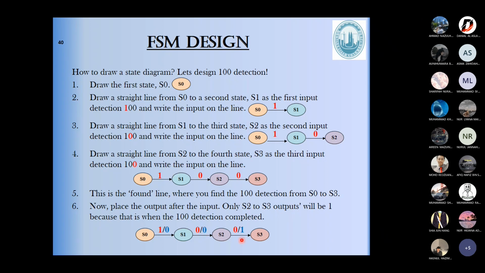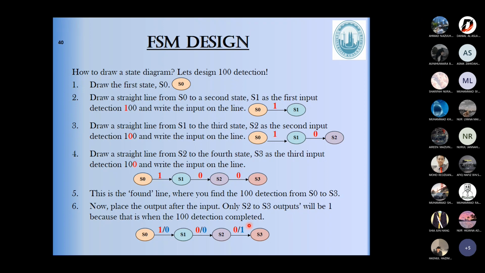Okay, the third line here, from S2 to S3, you found the third 0. So, 1, tengok yang merah, 1, 0, 0. Maksudnya, you dah jumpa apa yang you nak detect. Once you have found the bits that you want to detect, then output dia automatically becomes 1. Maksudnya apa? Kita dah jumpa. Right? The sequence to be detected has been found, which is 1, 0, 0. Look into the red colored ni. Yang blue colored ni adalah output.